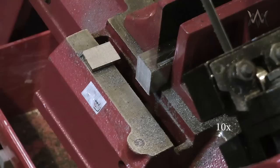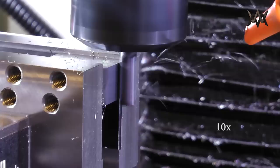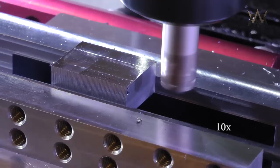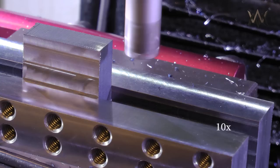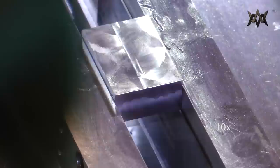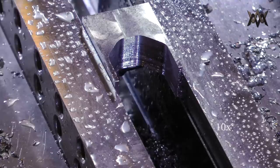Here I'm just using the 3/8 inch variable flute end mill just to get a nice flat surface that's square. And then this is my 3/4 inch 2 flute indexable end mill that works great. I cut dry with it as well, and it just leaves a really fantastic surface finish. I mean, it feels like glass. So I'm just hogging out the main part of the material here, and when I lose coolant pressure, that results in a giant mound of steaming blue chips and a smoldering end mill.